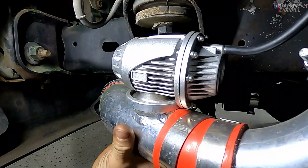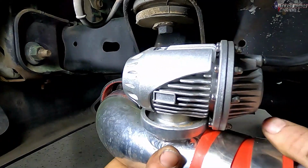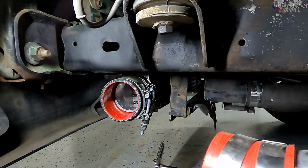Okay, now I'm going to take the blow-off valve off. We'll take it apart and swap the inserts out, and we'll go for another drive.